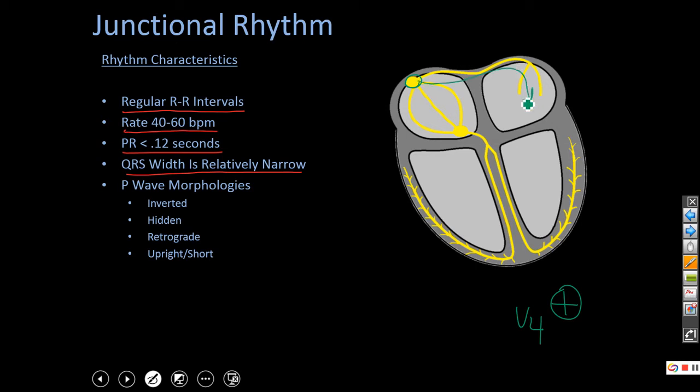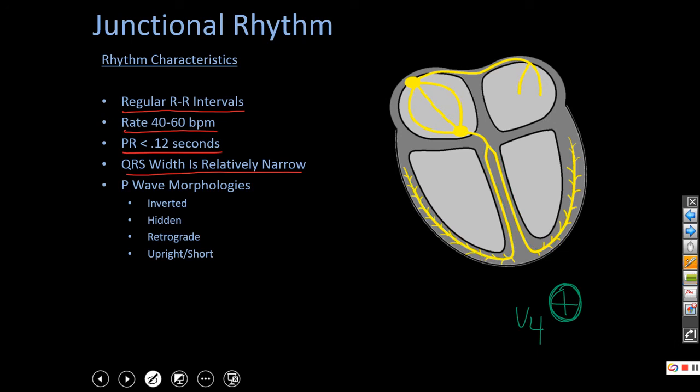So when the SA node initiates atrial depolarization, that electrical impulse travels across the atria, depolarizing those cells, causing that muscle tissue to contract. And it does that in a direction towards this positive electrode, which then produces a positive deflected P wave. And then that electrical impulse travels down through the AV node, down through the bundle branches, producing your QRS, and then the repolarization is your T wave, of course. So that's just a quick refresher on sinus.